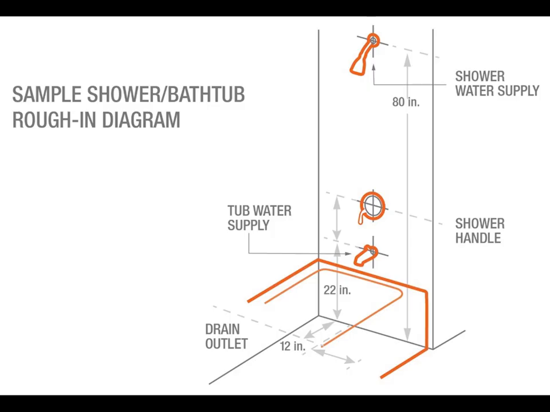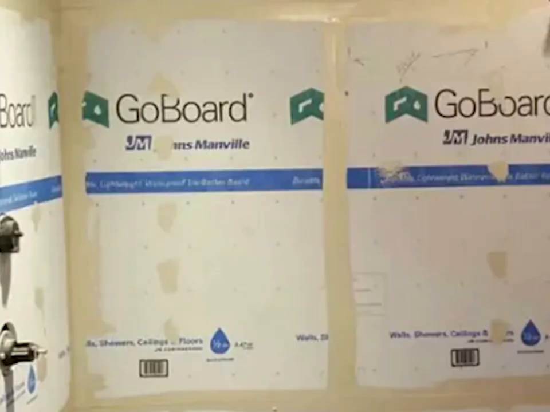Other design considerations. Rule of thumb for shower valve placement: tub spout is 4 inches above the top level of the tub. Shower control is 8 to 18 inches above the tub spout. Shower valve is 80 inches above the floor, resulting in a shower head being 65 inches to 78 inches from the tub floor.